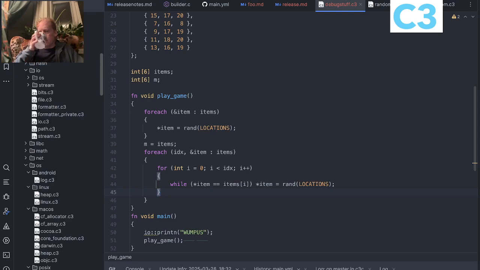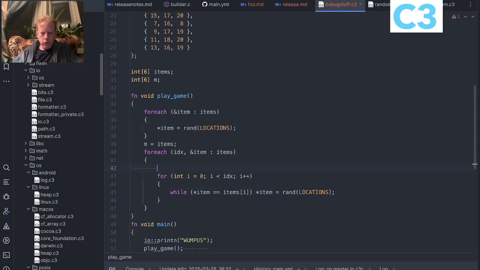I'm just thinking about it. It might now pick some other location that is already picked, right? So it should be like this.